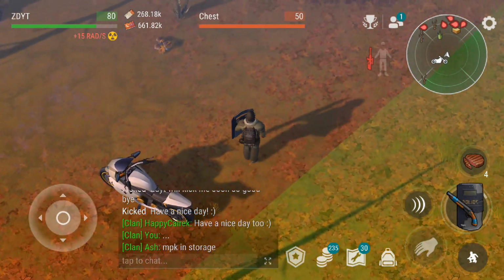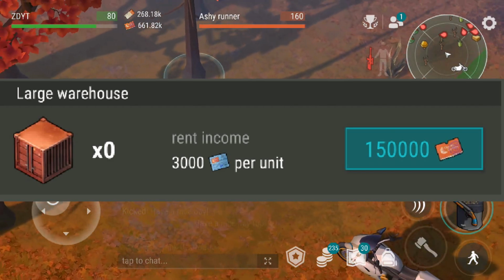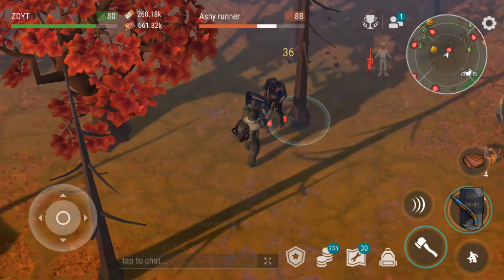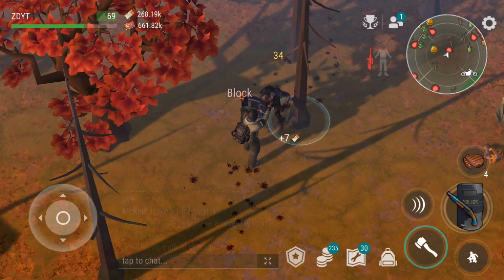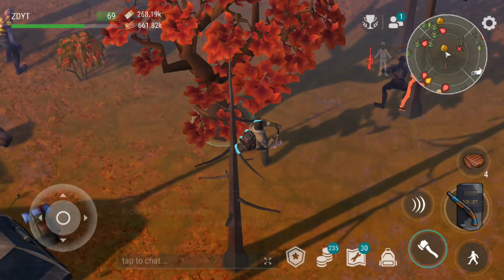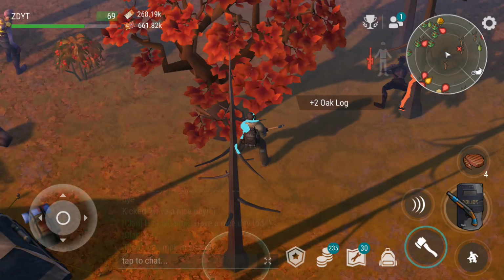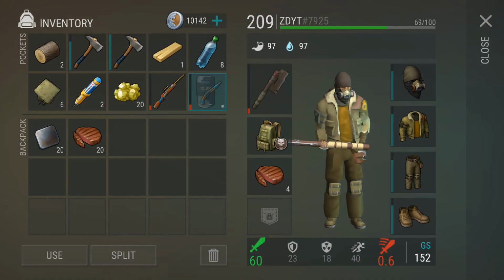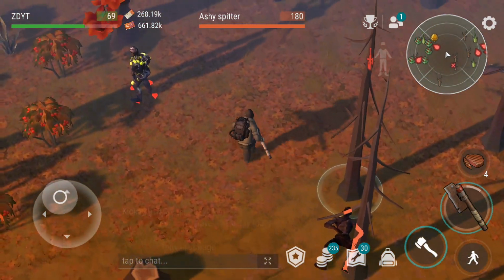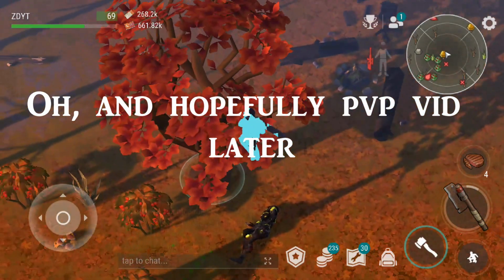Welcome back everyone to a Last Day on Earth bonds, apartment, and renting storage explanation video. I know it looks very confusing on the surface, but once you get it, it just kind of clicks. All of it, earning bonds, apartments, renting storages, directly correlates with one another, so I hope I can do my best to untangle this messy confusion the update has provided and explain how everything works. Oh, and hopefully a PvP video later today.